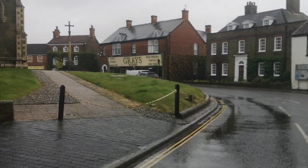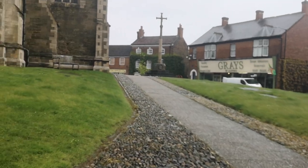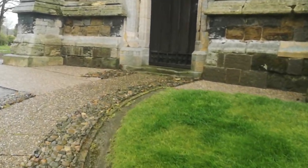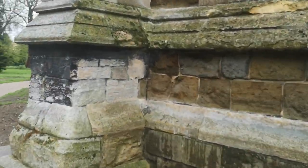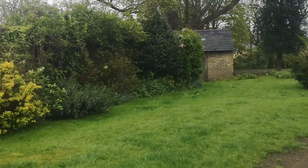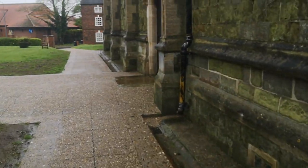Right, so we're going to walk round to where it's like a Methodist church and there's a date on it as well. Go back this way, back round at the back of the church, and I'm going to go to the Methodist church, which is literally because we're parked around the back of it in the car park. So I'm going to go around to the front, it's right.